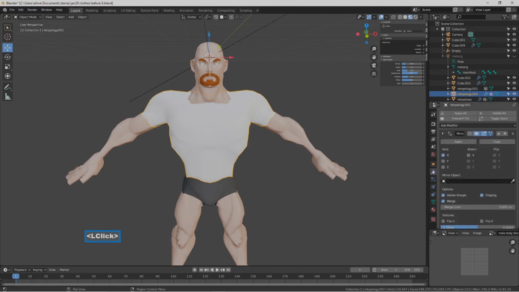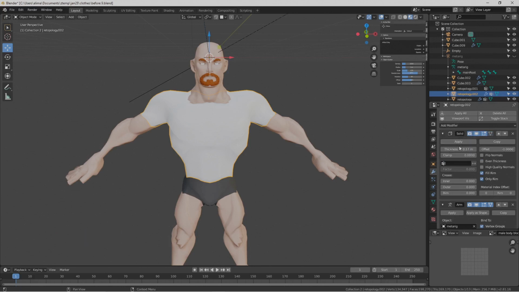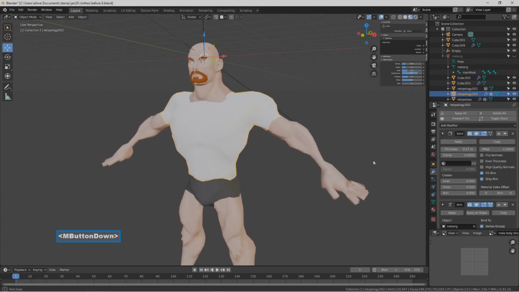I'm then going to go to the modifiers. We have a mirror modifier; I'm going to apply that. I have a solidify modifier.